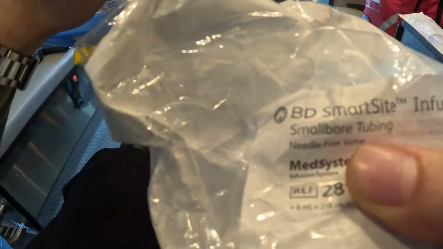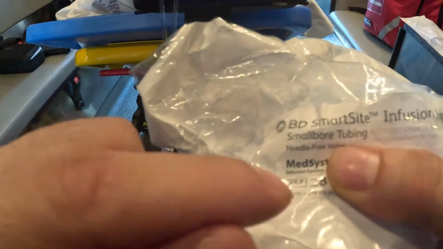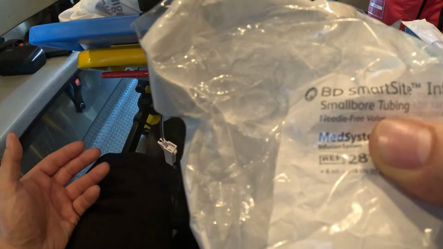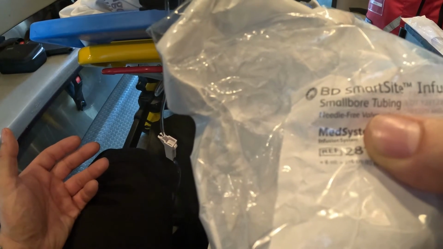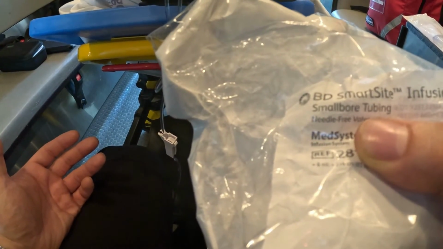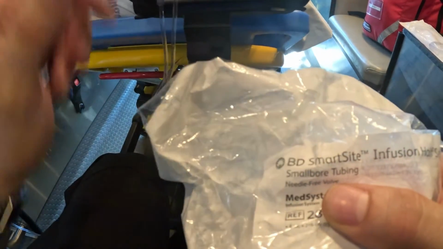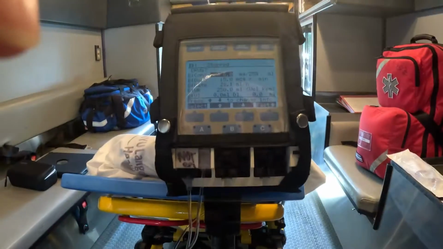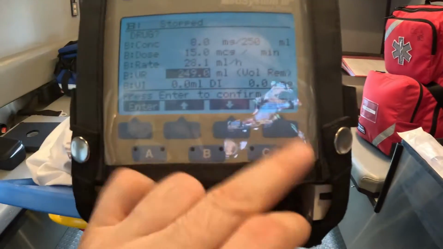So if I have a 60cc syringe, I'm going to pull up 60 mLs of my medication into the syringe, and then I'm going to need 6 mL to flush it. So you're essentially left with about 54 mLs, to be honest. But I'll probably put it at 50 mLs. I'm thinking that I'll probably discard the 10 mL with my flush. So you draw up 60 mL, you use 6 to flush, and I would set the volume remaining over here, Channel B, I would put it at 50. So for Channel B, we're going to say the volume remaining, because I'm using a syringe, I'm going to put this at 50. And you're going to say, well, what is the importance of the 50?